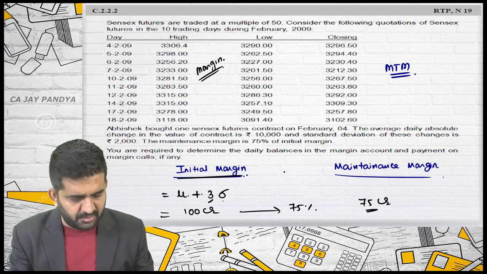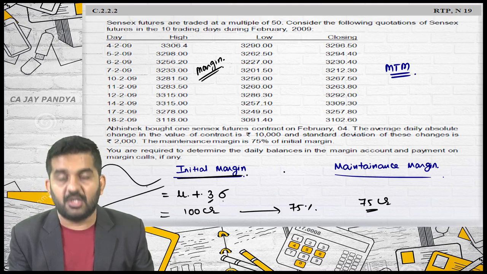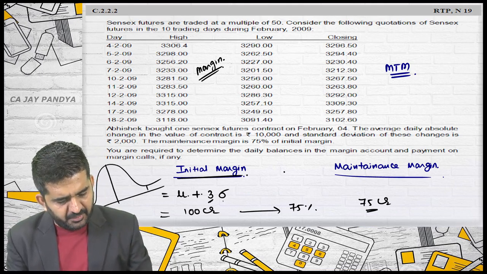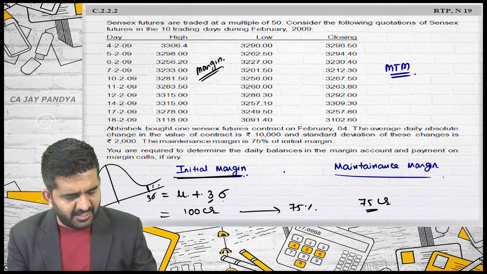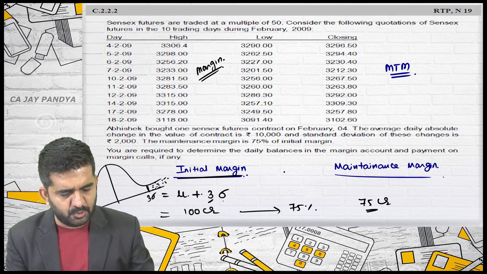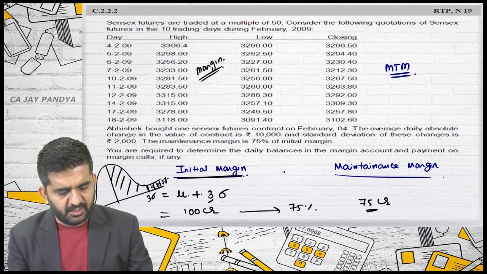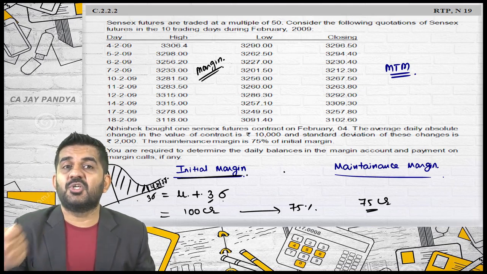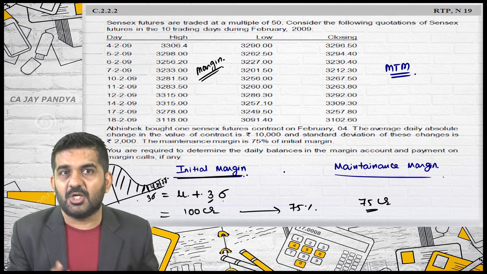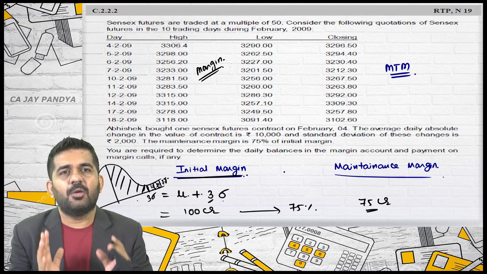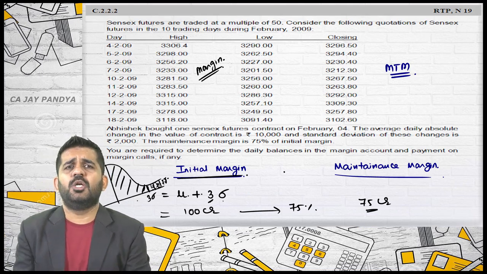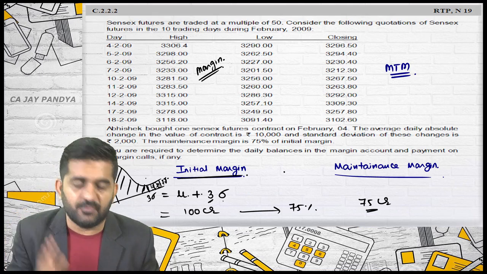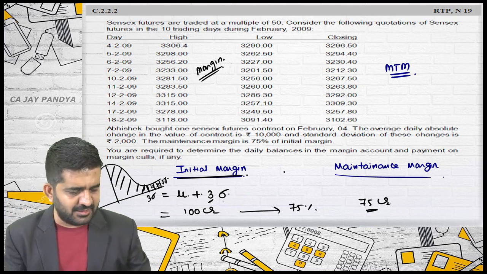When you do 3 standard deviation, if you understand the normal curve, is it alright? Believe me, 3 standard deviation will come over here. There is very less possibility that the price will be over here. Is it right? See, this is less area. This is more area. So majority of risk is covered by the broker. Is it alright? It will not happen that your margin account will be insufficient to pay your losses. Is it right? One day loss will not be so much that your margin will be wiped off. Is it alright? So they have taken 3 standard deviation over here.